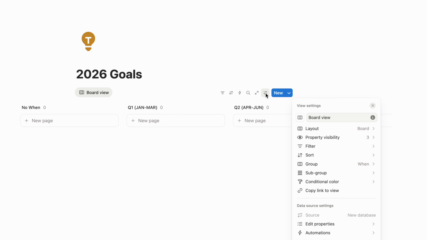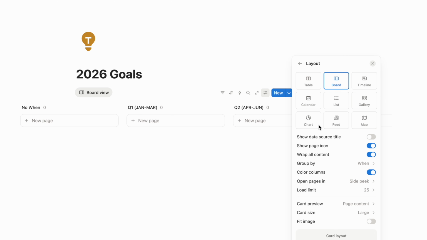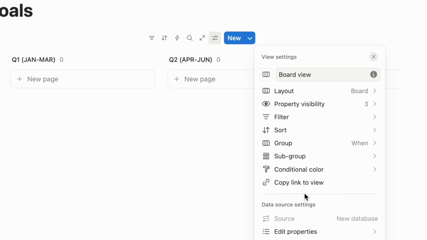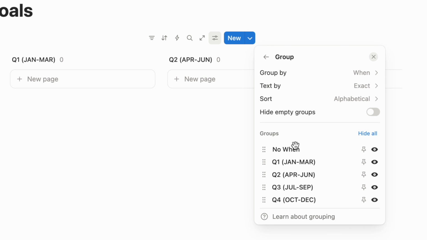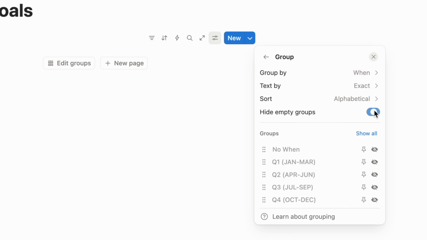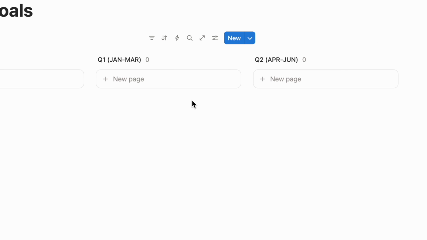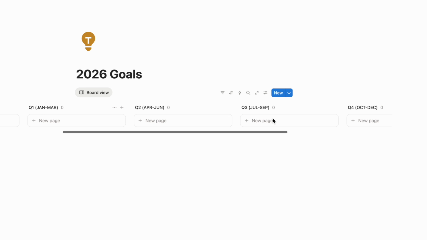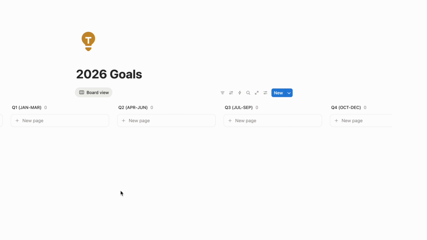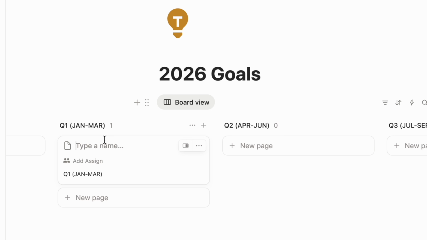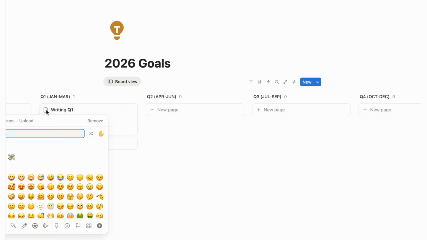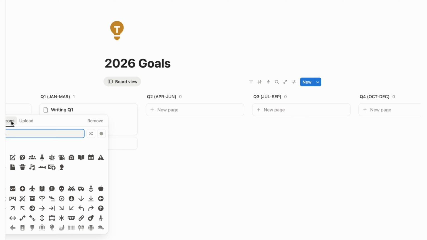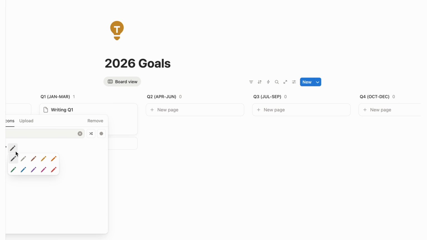And I'm now creating my groups per quarter. So quarter one, January to March, until the end of the year. And once I'm done with that, I will be hiding that empty group on the left side so that we just have each quarter on the page because I want to ensure that this is not exactly a Kanban board. So though the setting is a setting that you would use to set up a Kanban board for productivity, we want to make sure that this works more as a gallery in a way, though it does give you that organization per column method that is exactly what I'm trying to achieve here.